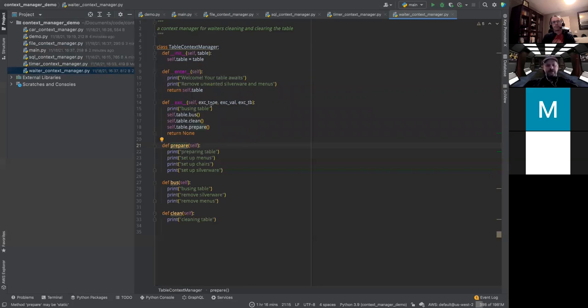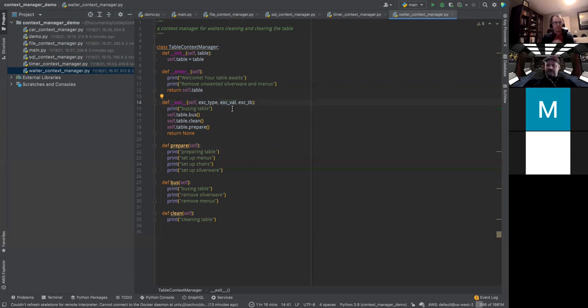Now, a couple of things that I didn't go over are these parameters for exit. A lot of these are more for backwards compatibility with Python 2, but this is the traceback. This is a value, and this is the type of this value.